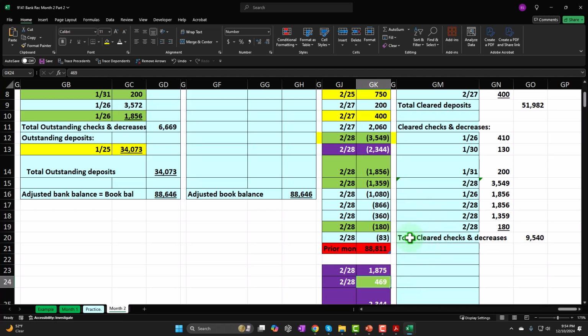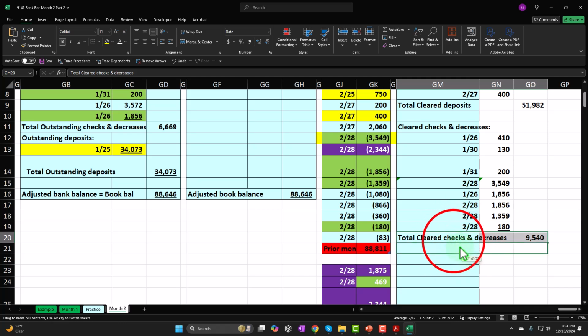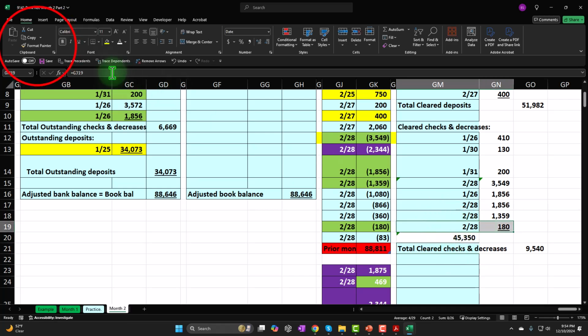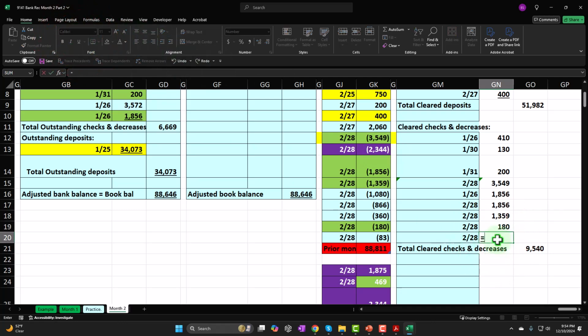So maybe I pull this down one, and I'm going to say, all right, I need to pick this one up. On 228, I'll copy the formatting, pull that down, get rid of the underline here, and this one is going to be a positive 469. I'll pull down the formatting here, and then when I compare this out, I'm like, okay, there's still a problem.